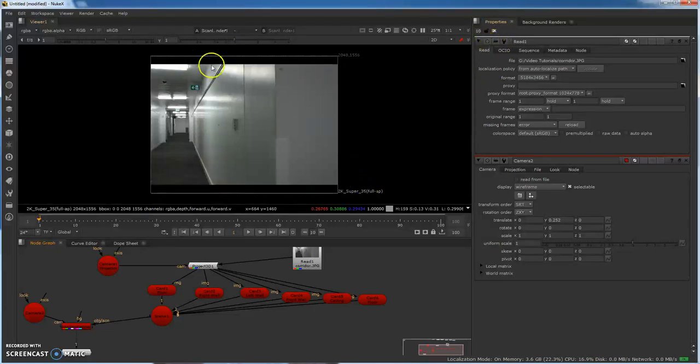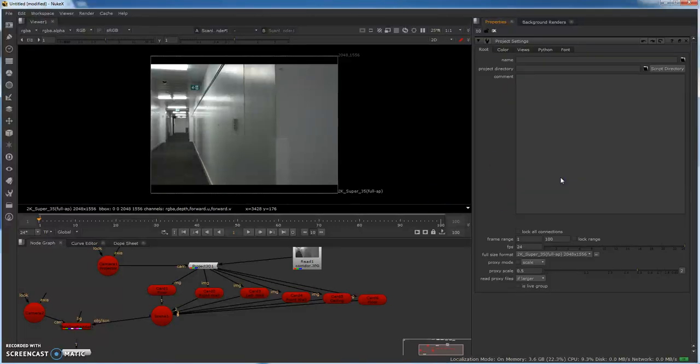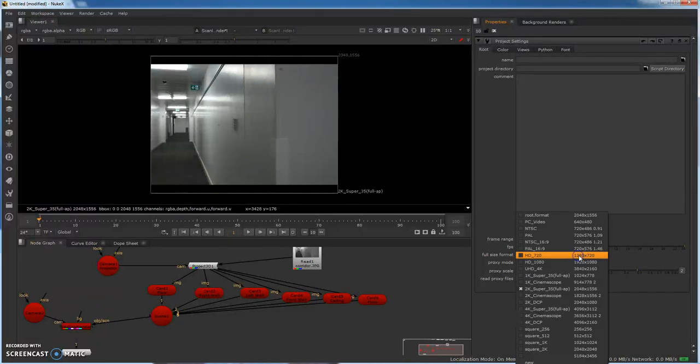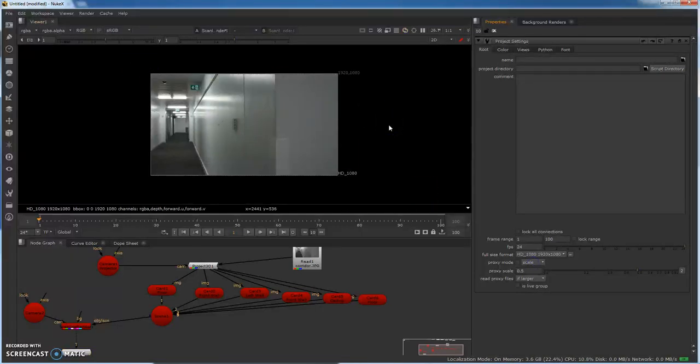And also, we've got a couple of issues there, like I said, with the bars. Now, that's not too big a deal. You just move the camera in slightly, and you'll lose the bars. But what I'm going to do is close all these down, and on here I'm going to press S, which will bring up the project settings. And you can see there's the size that it's outputting at. So that's what the camera is outputting for. And I'm going to change that to HD. So if I change that to HD, you can see all of a sudden it crops the top and the bottom. So the other image was a lot more square, and now it's got wider, and that's worked out quite nicely because it's meant that I've got rid of those two bars at the top and the bottom without having to move that camera.